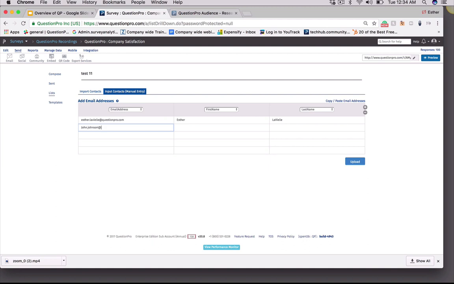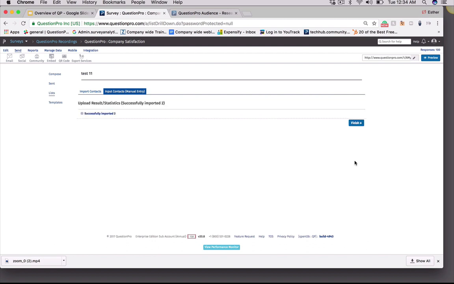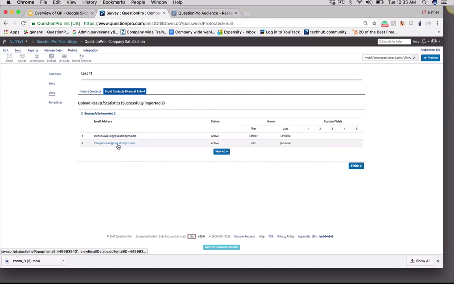I'll put another colleague inside here as well. And then from here you can upload it. And this is the really simple way to do it. And then that's been successful. You can see who's been added, and then you can click on finish.